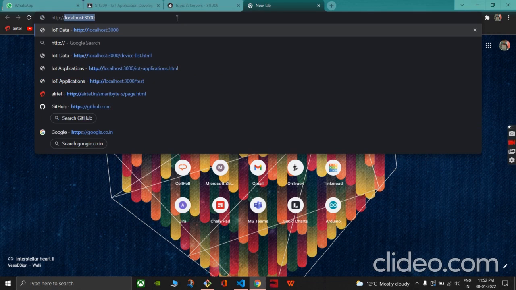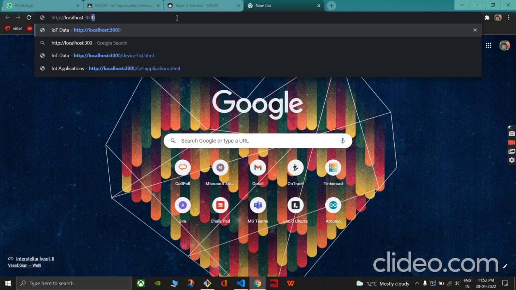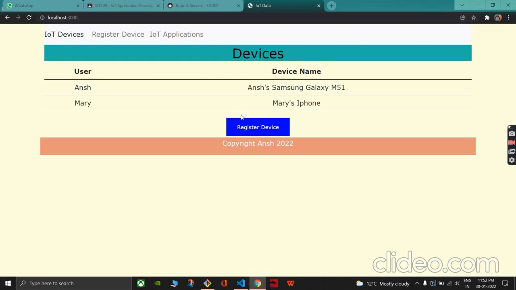So it's localhost, colon, 3000. Let's press enter. So we have successfully entered our web server and accessed the web page. This is the opening page which will be shown whenever you access the web server.